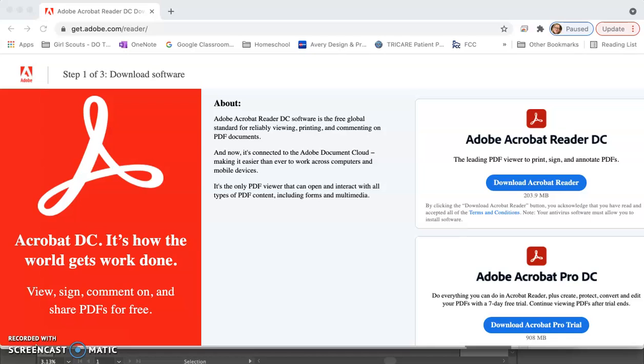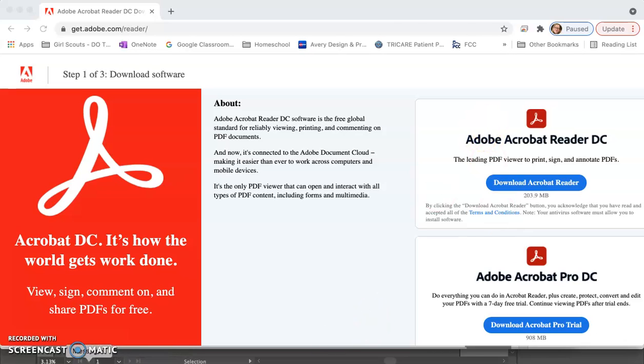Here in this tutorial, I'm going to be showing you how you can open and edit your files in Acrobat Reader, which is a free PDF editor available from adobe.com. The first thing you're going to want to do is go to get.adobe.com/reader, and you will see here you can download the free version of Acrobat Reader. You would download that, install it, and then you can open your files and make any edits that you need to make. You don't really need to concern yourself with Adobe Acrobat Pro DC. That is for professionals and developers who create lots of PDF files.